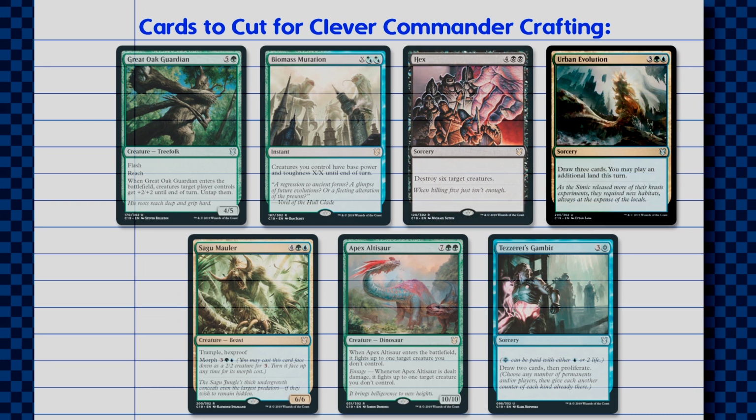Urban Evolution is a ramp spell of sorts. It draws you 3, gives you an extra land drop for that turn. It's not a bad ability, but I want my ramp to be in the 2 to 3 or maybe 4 drop slots. 5 mana, generic colors, and blue-green, a little too much.